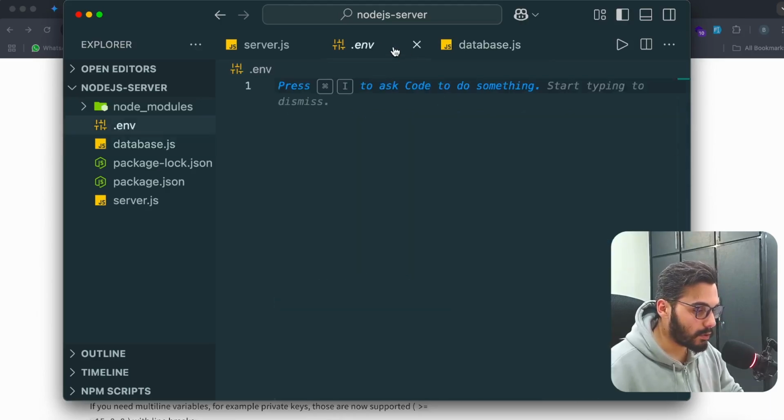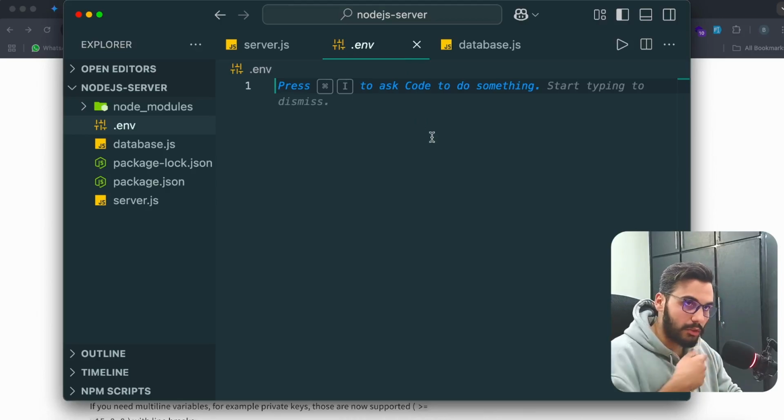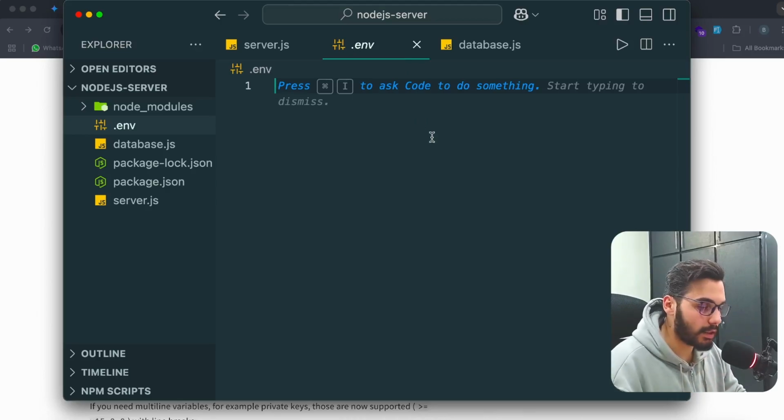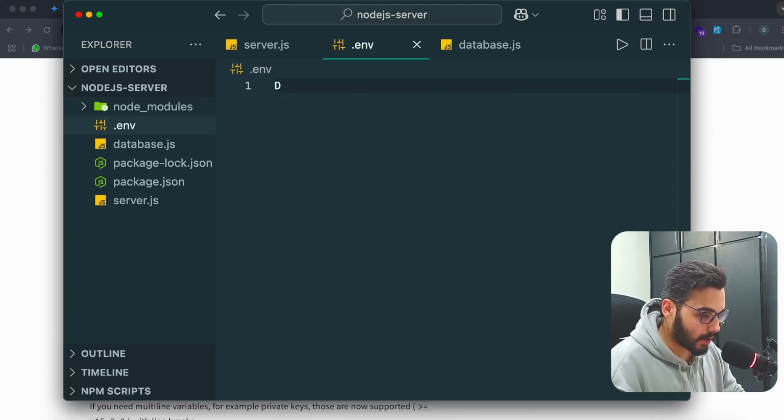So we will go to the .env file, and here we will create some variables. You can add env variables in lowercase or uppercase, but I like to create them in uppercase. So we're going to add DB_HOST, and this will be equal to localhost.